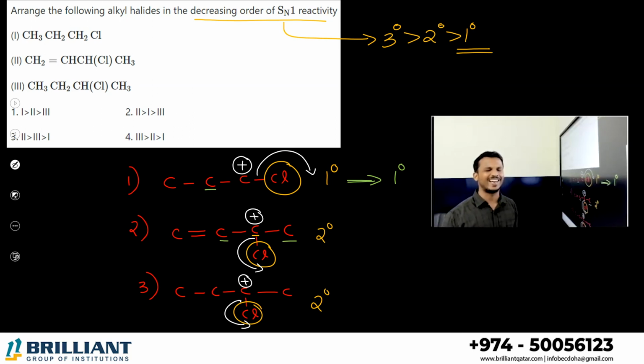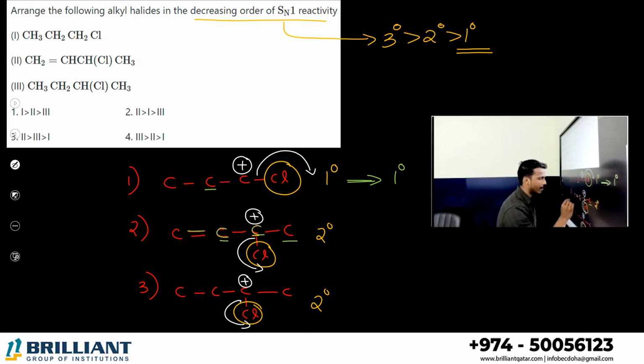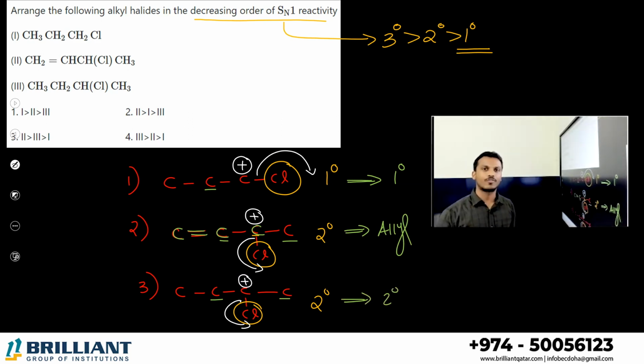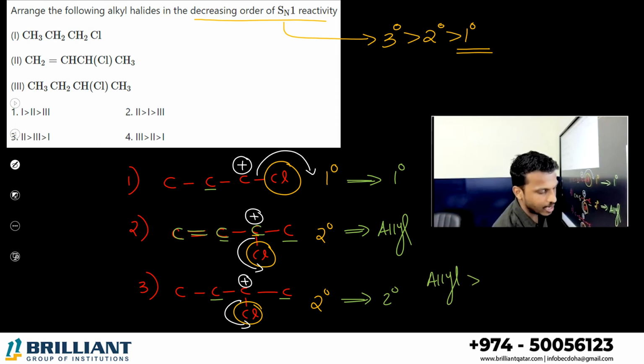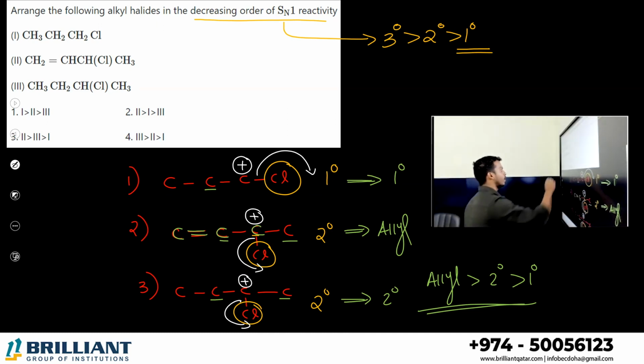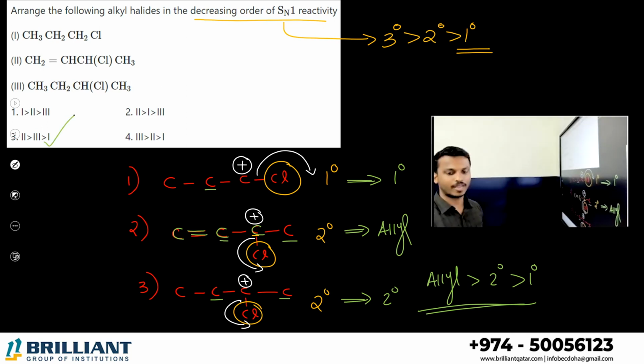Beyond secondary, it is allyl. Can you see? Carbon, carbon double bond carbon. It is an allyl group. And what about this? This is purely secondary. In the part 1 video, I already gave the stability order of carbocations. As per this, allyl carbocation is more stable than secondary, which is greater than primary. Hope you studied from the first video. Allyl carbocation is more stable, so the second compound is ready to undergo reaction faster. So second one, third one, first one. That is the third option, 2, 3, 1.